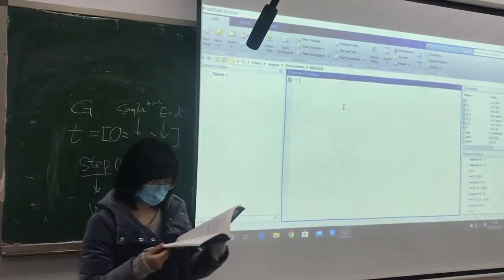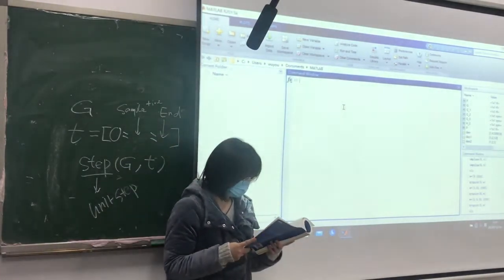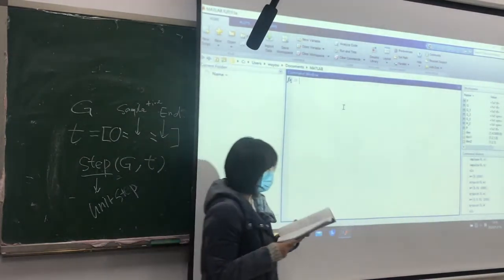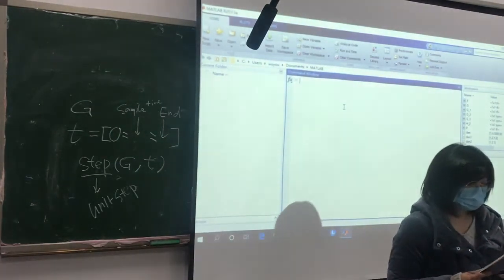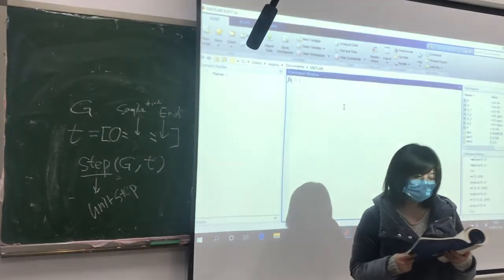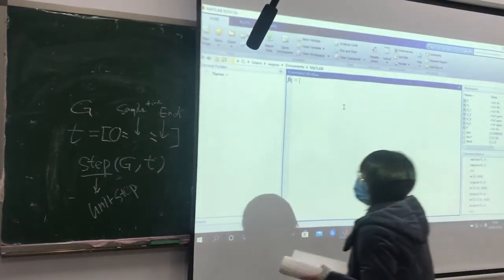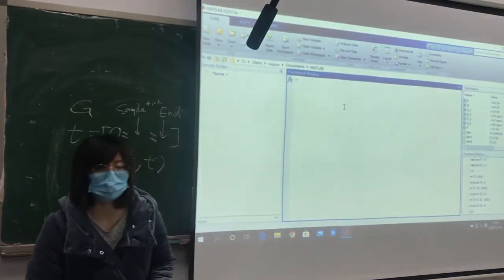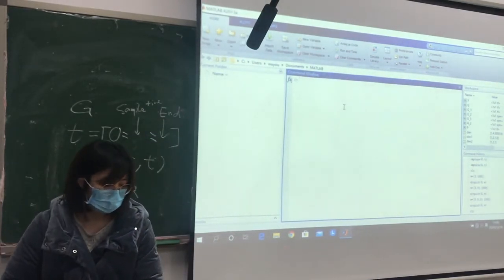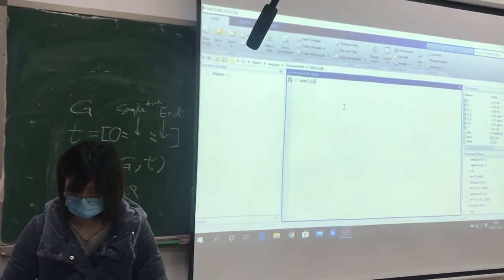Turn to page 133. Example 7.4 asks you to plot the Nyquist diagram for the system with the transfer function shown below. The very first step is to type the system into the MATLAB command window. So what is the numerator for G(s)? 100. Yes.